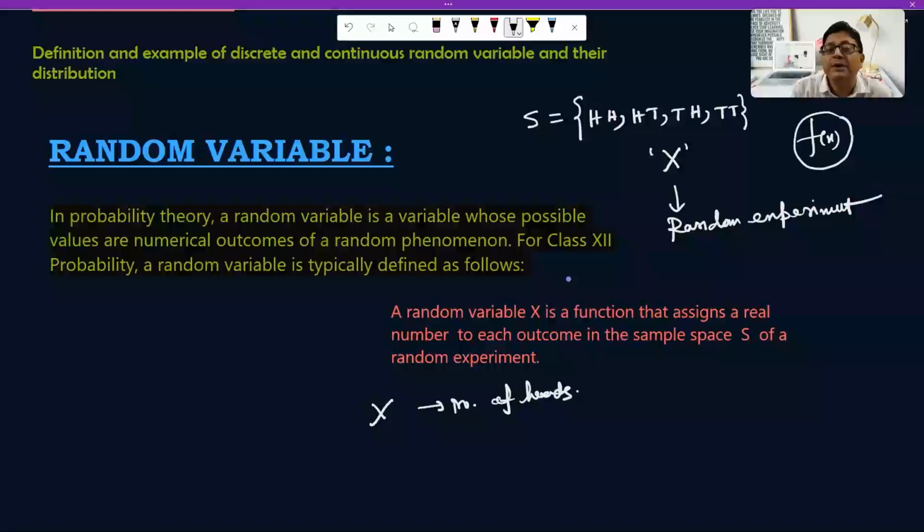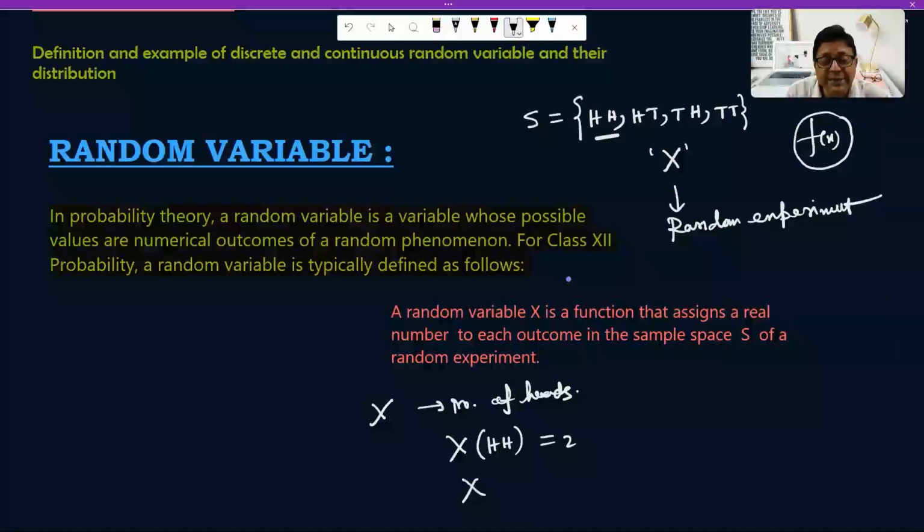Then take an event over there, HH, two heads are there. So if you write the value of the function with this input HH, the output is going to be equal to 2. Agree with me? Because two heads you will be getting. So X(HH), like f(x), you write f(2), f(1), like that. No, here it will be X(HH). X is a function. You have to adjust with this function right now, not with f(x). X is the random variable, its input HH, then the value is 2.